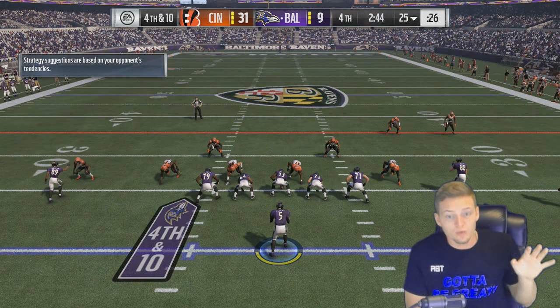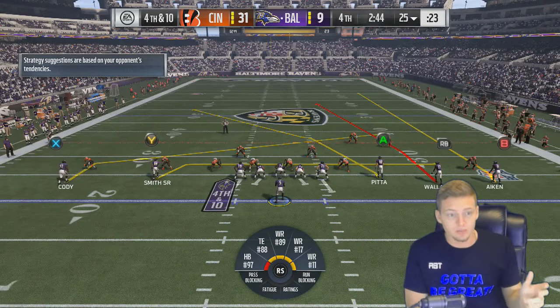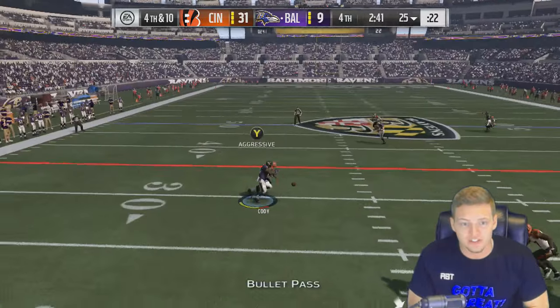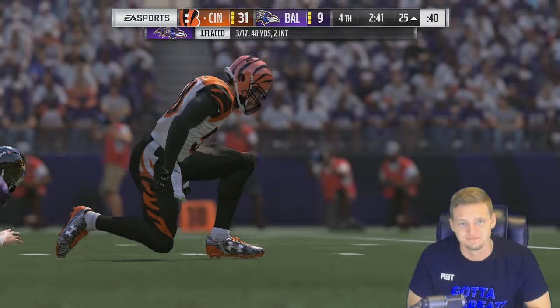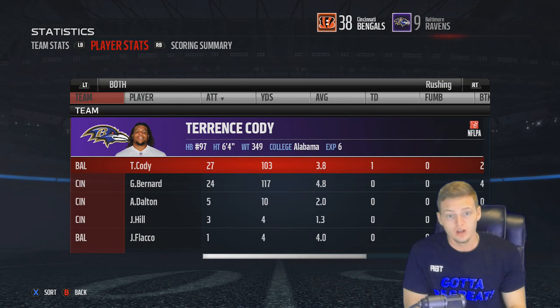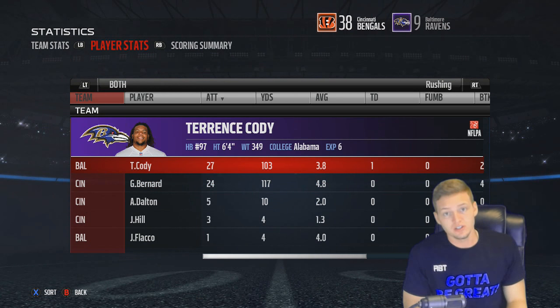Before we officially say rip to the winning part of the challenge, I gotta get the ball in the hands of Terrence Cody on a pass. Come on, Terrence. Show me you can get off this press coverage. Terrence Cody! Well, Terrence Cody about outrushed Giovanni Bernard, so that's pretty cool. But what's not pretty cool is I gotta go discard an elite player pack.